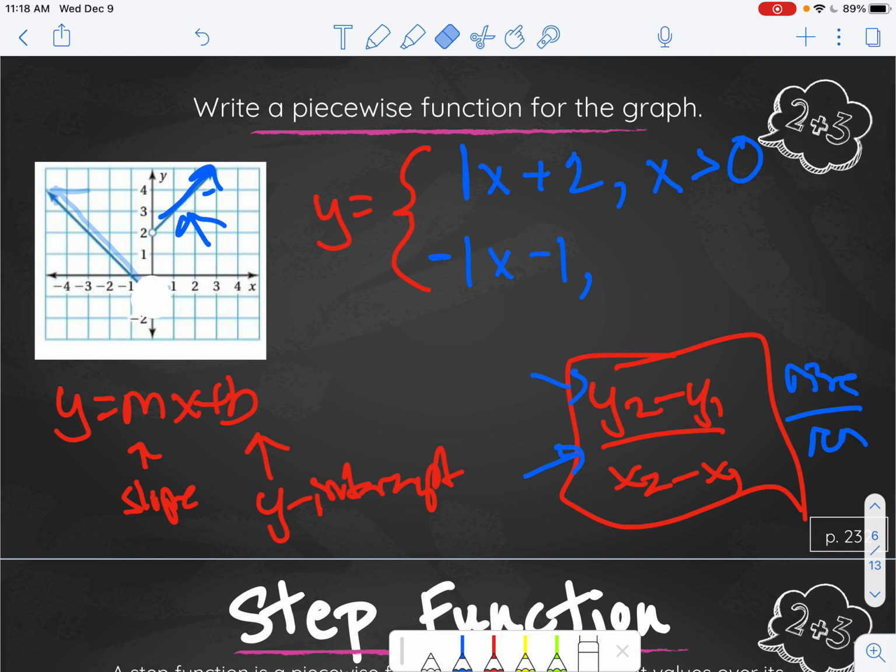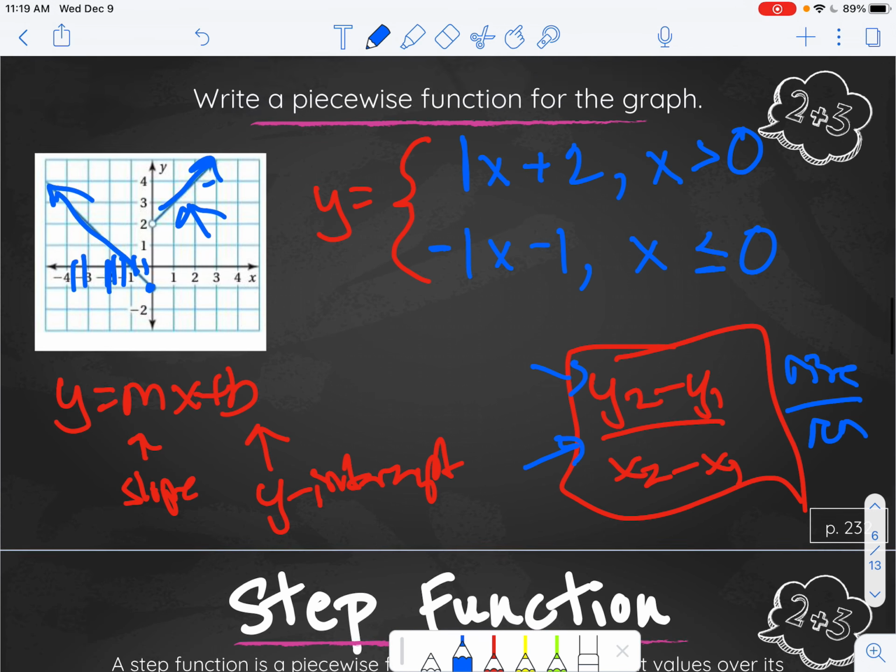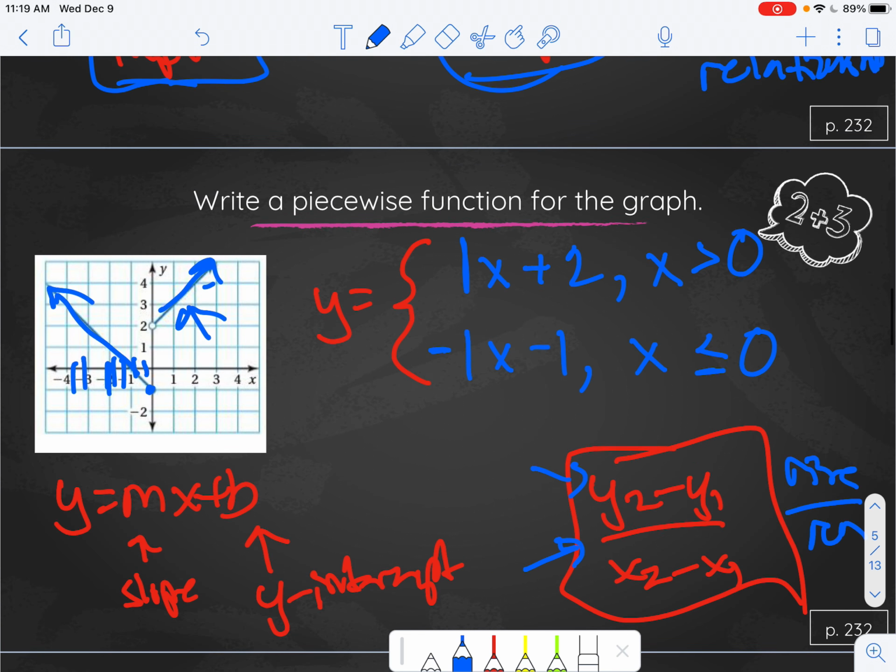Now let's put our condition. This line starts at 0, so x, but it goes in the negative, so it takes care of all these negative values. So when x is less than or equal to 0, we want to use this line. And we can say equal to because we have a filled in dot, so anytime x is less than or equal to, so even at 0, then we know we will use that line right there. So that is the introduction to a piecewise function.